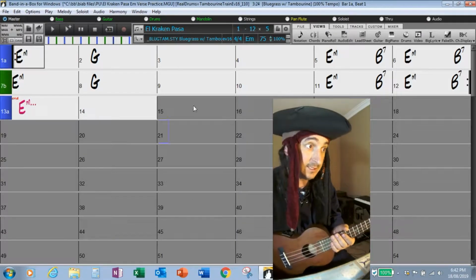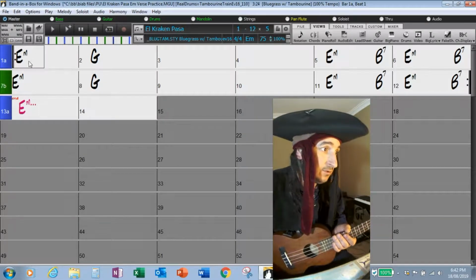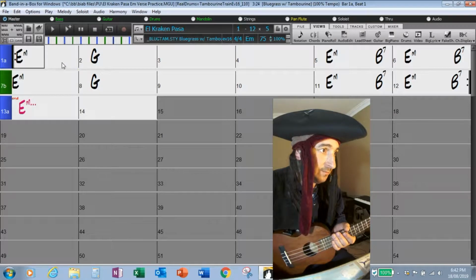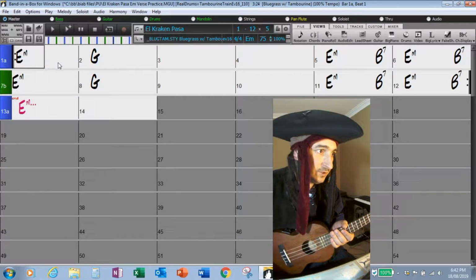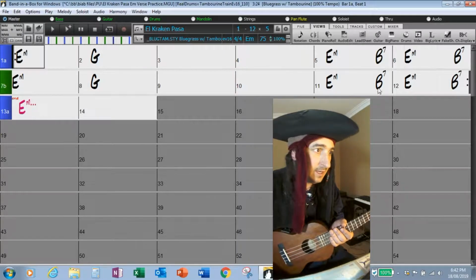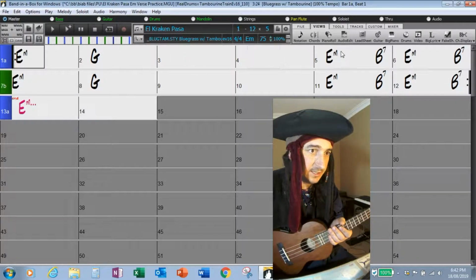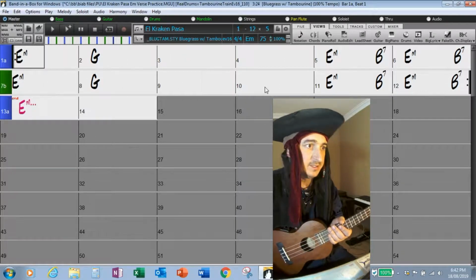Right, crew, now let's have a look at me laptop, where I've got me Band-in-a-Box program. And I've got the verse chord progression up here, represented in these little numbered rectangles called bars.